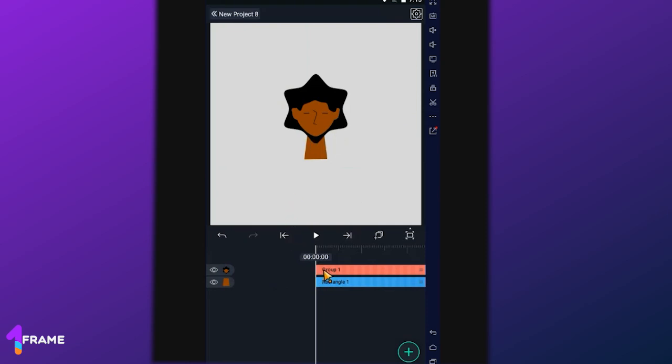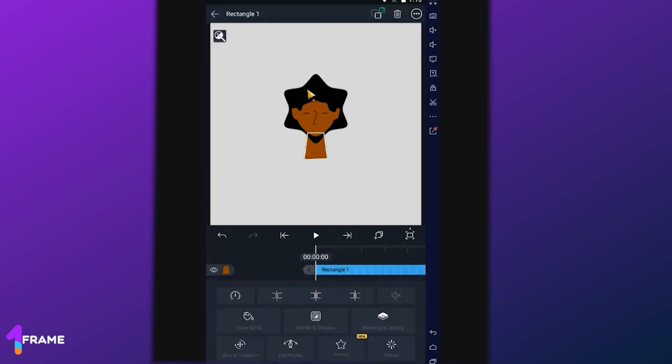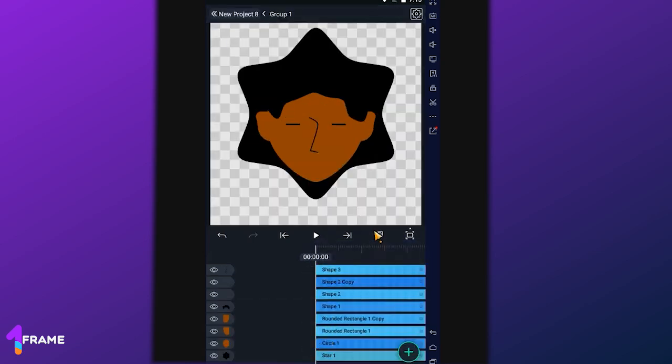But I'm thinking, instead of trying to modify it, why don't you just bring the neck inside the head group? So I think that'll work. That'll work based on our character. So I'll click and go here and just copy the layer and maybe delete it. Now let's go inside our group and let's paste it.